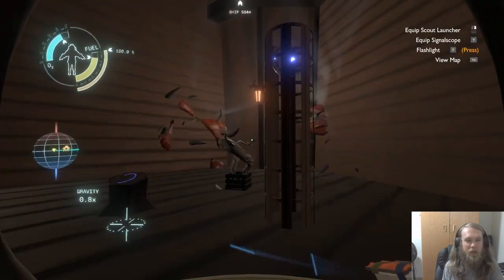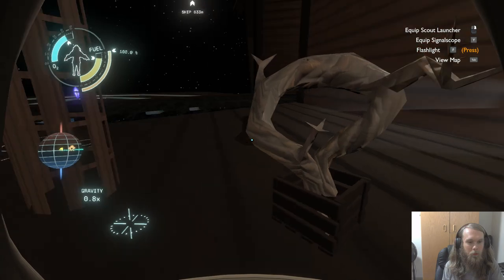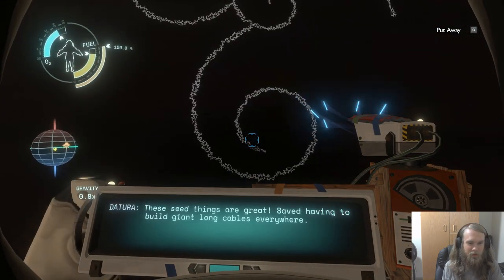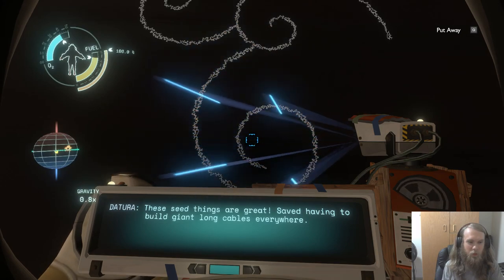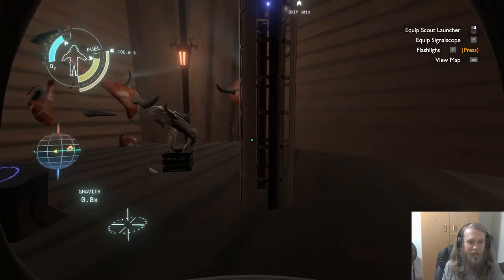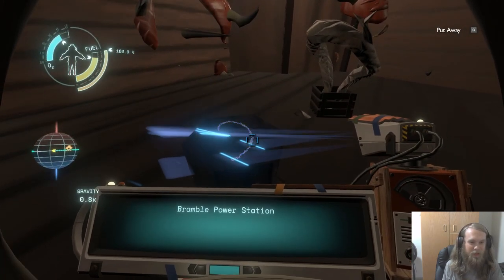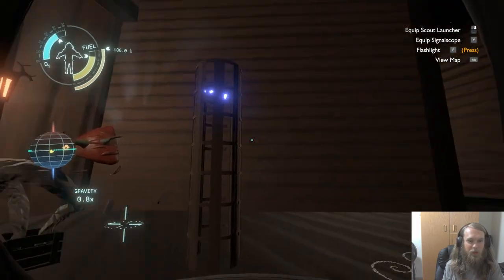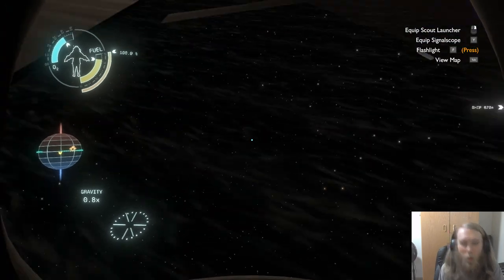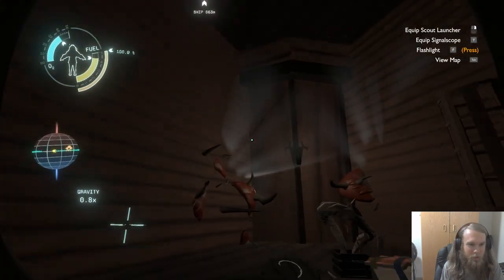Okay, so there's a friend... Dark Bramble... Okay, hold on. Let me read that one more time. Stupid space station. Seed things are great. Because they have to build cables. Now, what could the cables or the seeds have been used for? Okay, I'm not gonna move that yet. I'm gonna read this first. Bramble Power Station. So they're using Bramble to power something, or are they powering Bramble or something on Bramble? All right, I'm guessing this operates the doors.